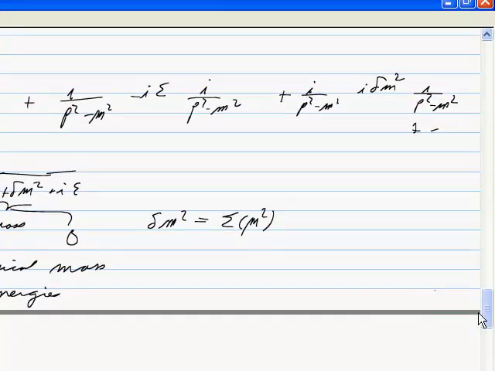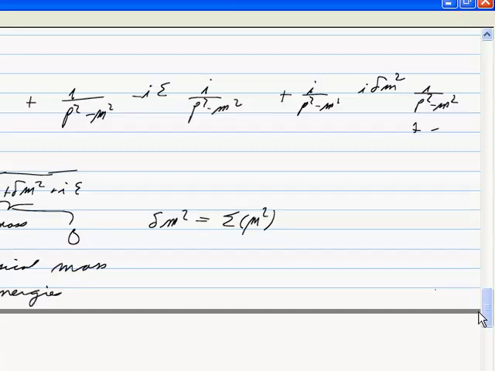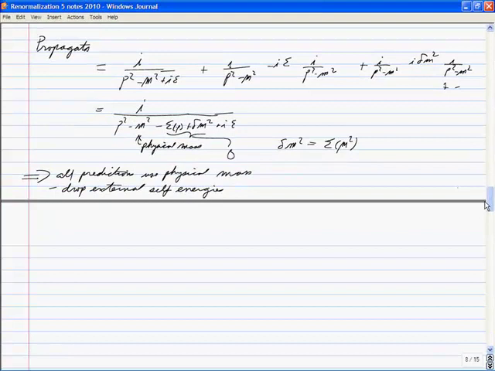Okay, so that's the logic. Any questions about it? You can see that here I just did the self-energy. I didn't do the wavefunction renormalization piece, which I would have to do if I keep the next term in this expansion. And that then leads to some changes. So I'll do that now, but I'll do the same procedure, and I'm going to do everything all at once.